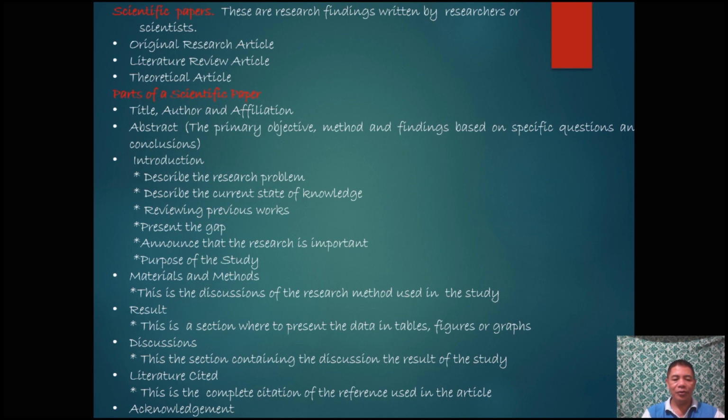Then we also have references or literature cited. This is now the complete citation of the information cited in the text or in the article. So this is the citation of the references used in the article. And the last one is acknowledgement.